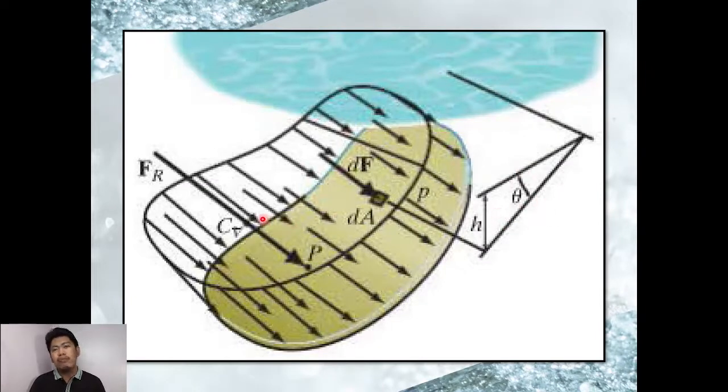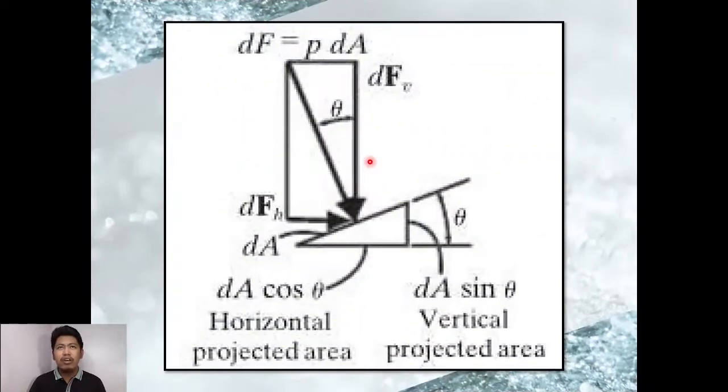So, about this force, when it acts normal, usually we have what we call the normal force, or the resultant force that we see here, this is F sub R. We also, in this illustration, have a small part of our area, which we call dA, and also a small part of the resultant force coming from the variation of this pressure, because they are not uniform, right? So dF.